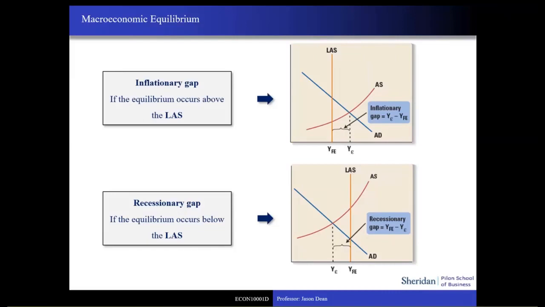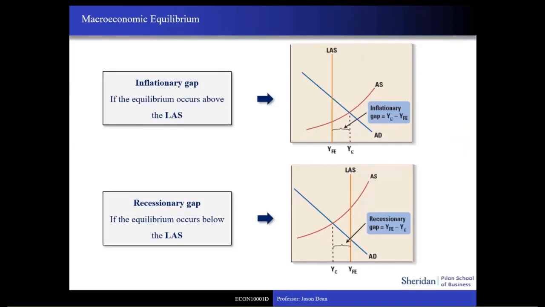Okay, so we have a really simple model here. We just have three curves, and their intersection point is a short run equilibrium. We're just saying that in a short period of time that relates to how prices change. We'll talk a bit about that in a moment. But we have these two curves intersecting. It's a short run equilibrium. It can either happen to the right, to the left, or right on the long run aggregate supply curve.